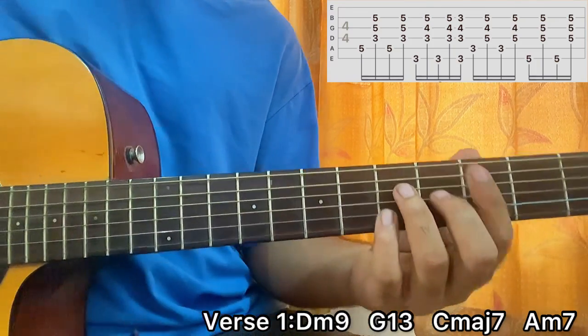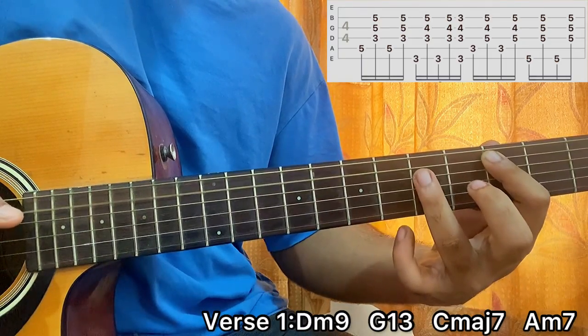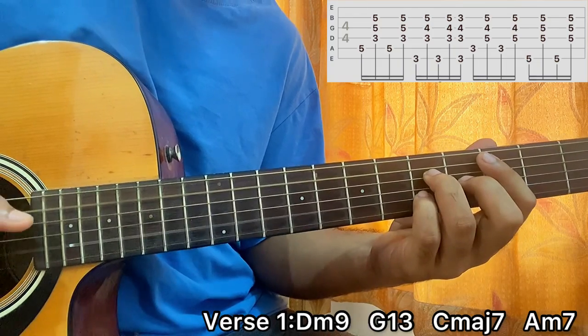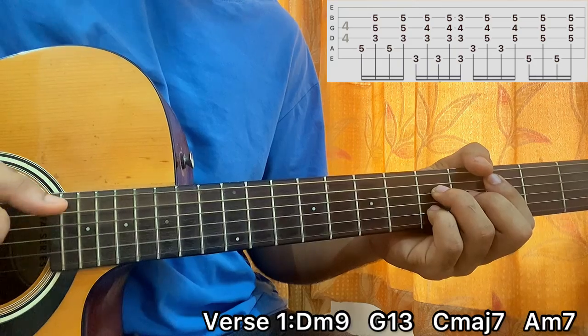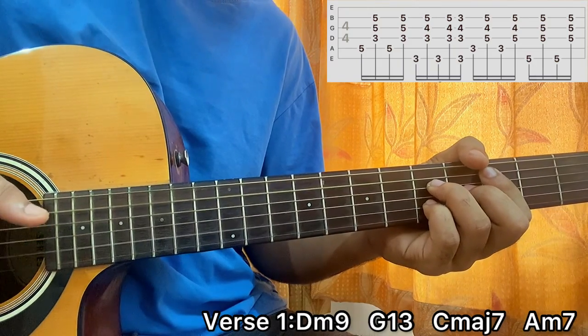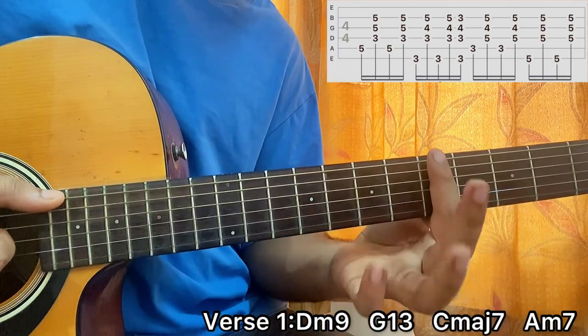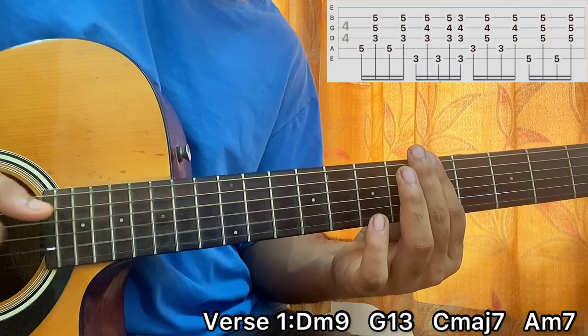Now I'll come to a C major 7 chord. I have A3, D5, G4, B5. I'll pluck A, then I'll pluck DGB. Then again A, then DGB. And then I'll come to the A minor chord. I just bar the entire 5th fret and I'll pluck E, DGB, E, DGB.